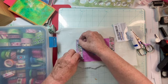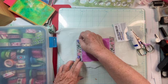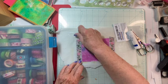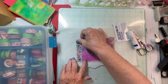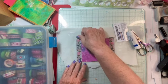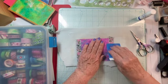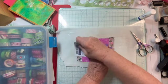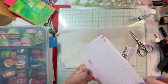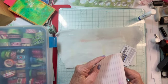And again, we are going to put it right on the edge. Let's pull that up a little bit, pull that down. I think I'm going to be cutting the corners on this one once these dry, because I already cut the corner here.